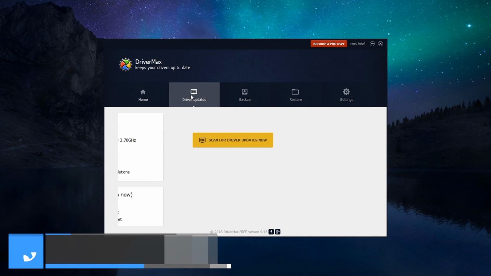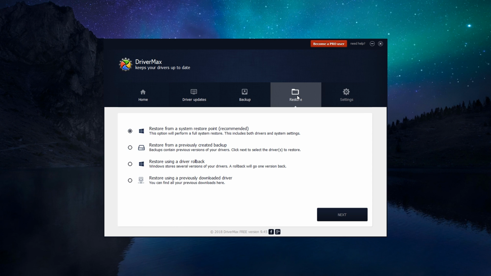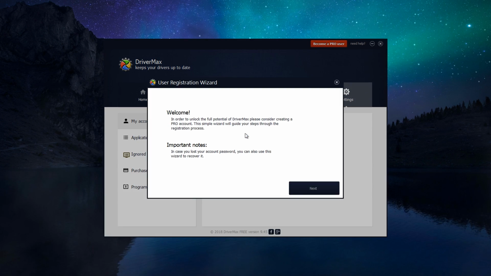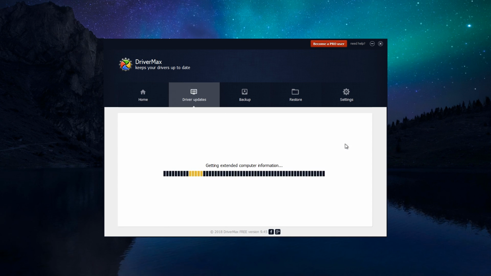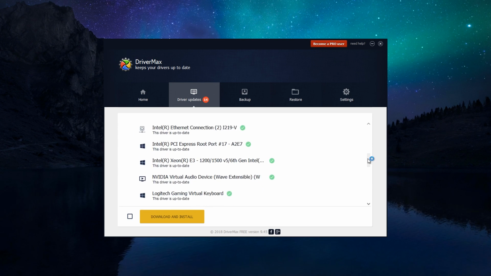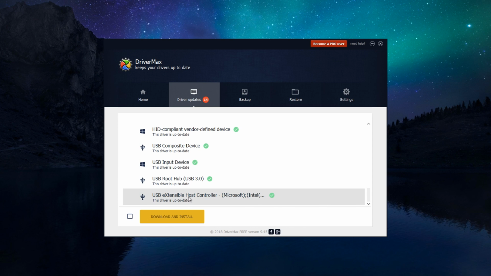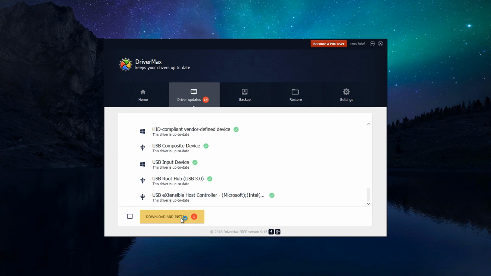DriverMax is a new tool that finds and downloads the latest driver updates for your computer. No more searching for rare drivers on disk or on the web. Just create a free account, log in, and start downloading the updates that you need. Update, backup, and restore outdated, missing, or faulty drivers for more than 2,300,000 devices.